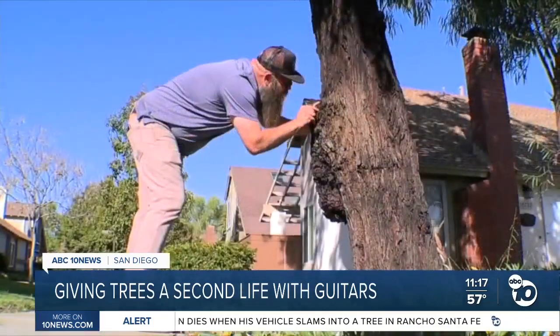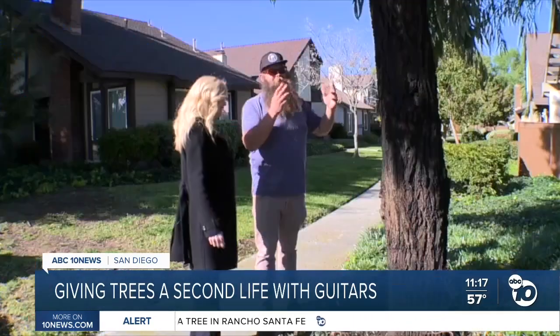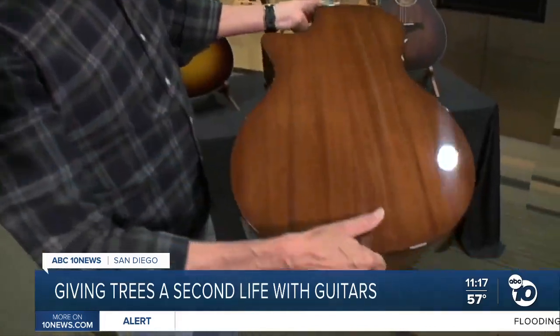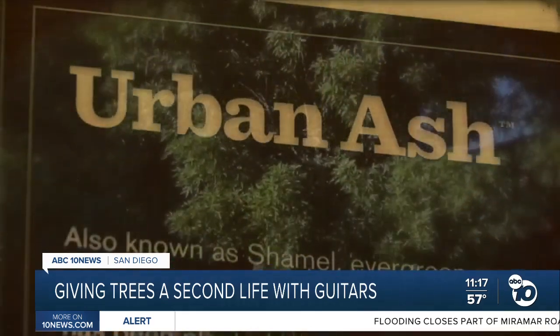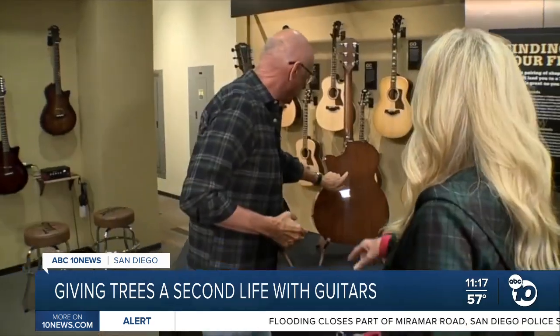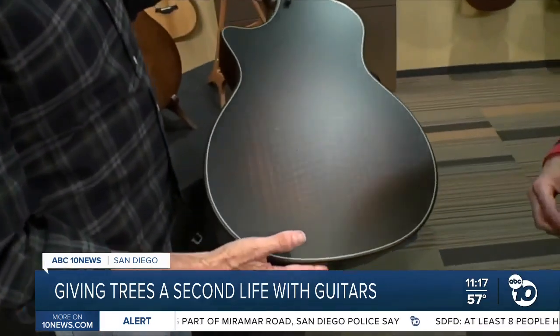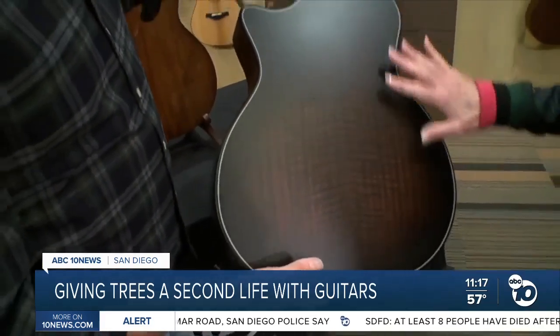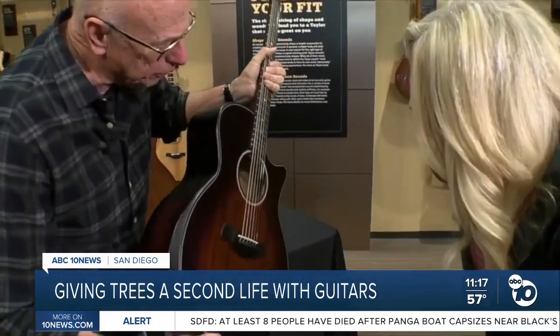That's just getting me excited, just walking right here, look at it. This red iron bark eucalyptus is one of two species of trees here in San Diego currently being used by Taylor to make guitars. This one's going to be here a while. Keep on growing. It's got beautiful tone. It's very compliant. The second type of tree being used is the shamal ash. This one's iron bark, this one is ash on the backs. Look at that — isn't that beautiful? It's gorgeous. And you really darken it because it's a lighter wood. If you look inside the guitar, you see that it's light-colored.